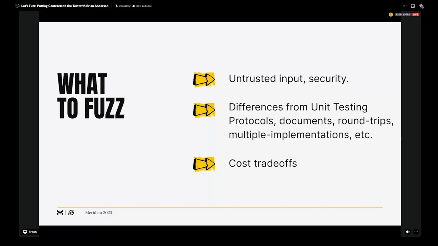In particular, fuzz tests accept random bytes as input. So programs that parse bytes, like protocols and document parsers, are really easy to fuzz test. They're just no-brainers. You should definitely fuzz test those types of programs. Programs that have multiple representations of the same data, where you can do round-trip conversions between them, are slam dunks for fuzz testing, because you can just test that the two representations are always the same and can always be converted back and forth.